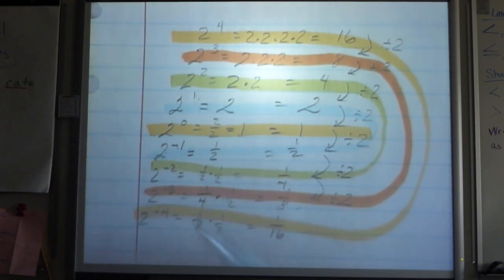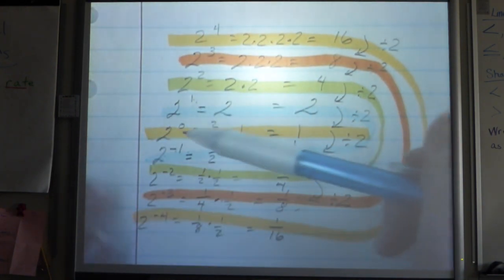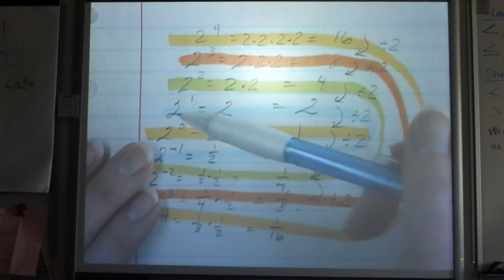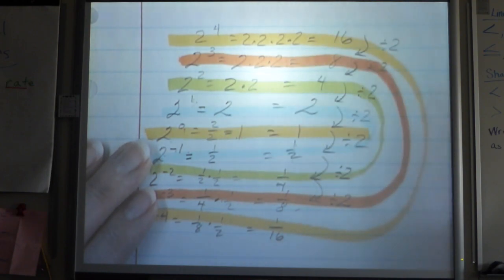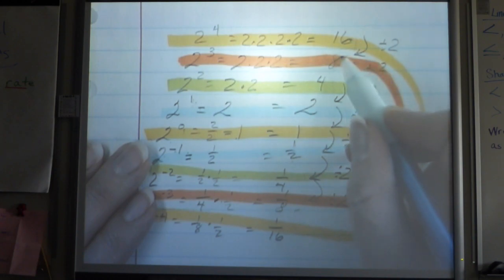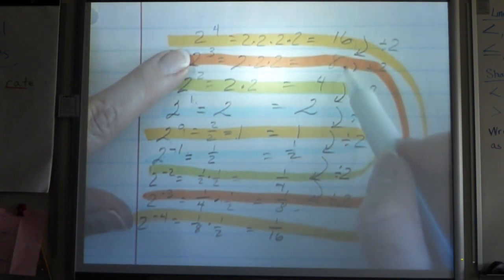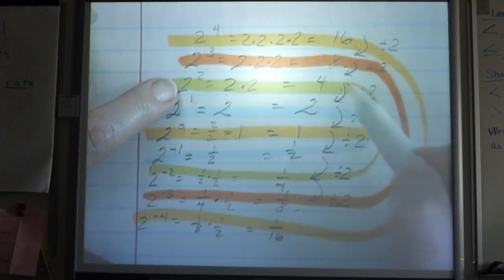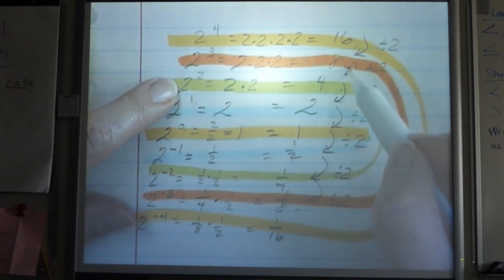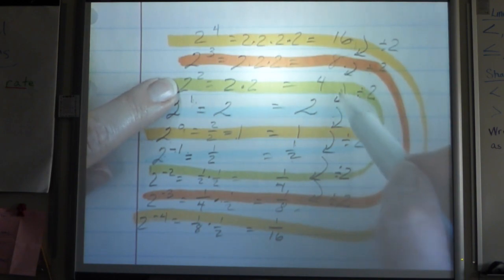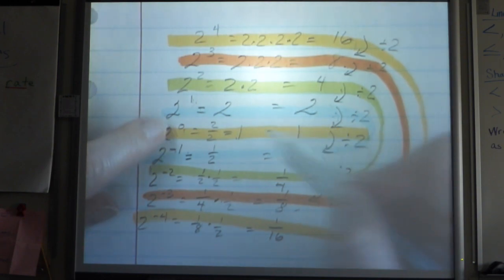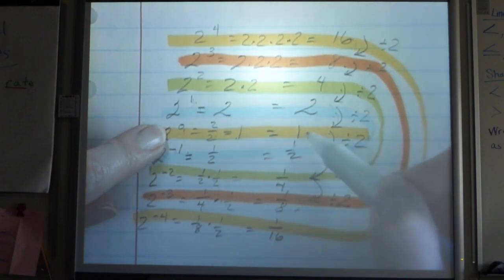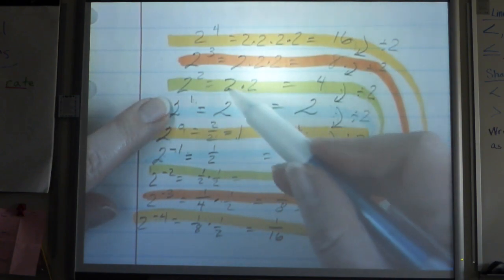All right, and then we added on this next level. We went from 2 to the 1st. We added on 2 to the 0, and we tried to figure out what that would equal. So we noticed that as we decrease the power of 2 from 2 to the 4th to 2 to the 3rd to 2 to the 2nd, each time we were dividing by 2. 16 divided by 2 gave us 8. 8 divided by 2 gave us 4. 4 divided by 2 gave us 2. Okay, if I take that 2 and divide it by 2, I get 1. 2 over 2 gives me 1. Okay, so any number to the 0 power will always equal 1. So if I had 3's here, right, I would have 3 times 3 is 9.